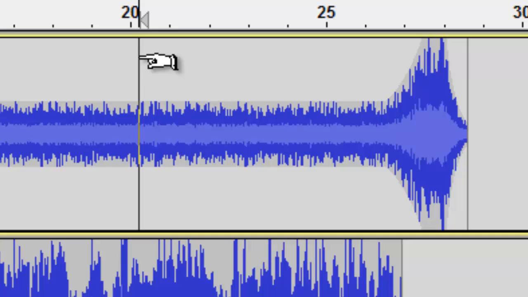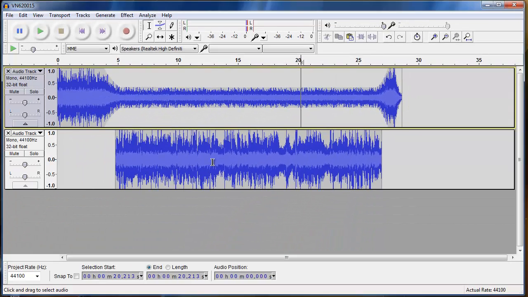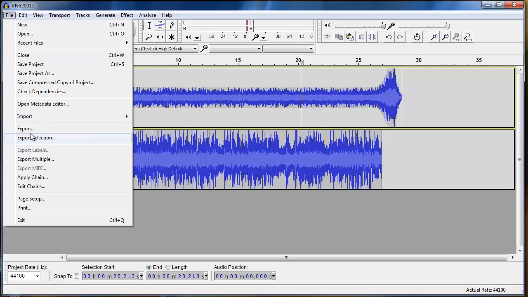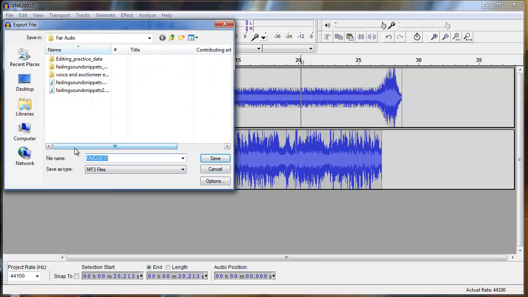Okay, so that's not bad. It's got a nice little fade out at the end. So that's essentially how you would mix together audio tracks. And then obviously if I wanted to export this, I would need to make sure that I had both of these unmuted because I want both tracks. Then I would just go up to File and Export, and export as an MP3.